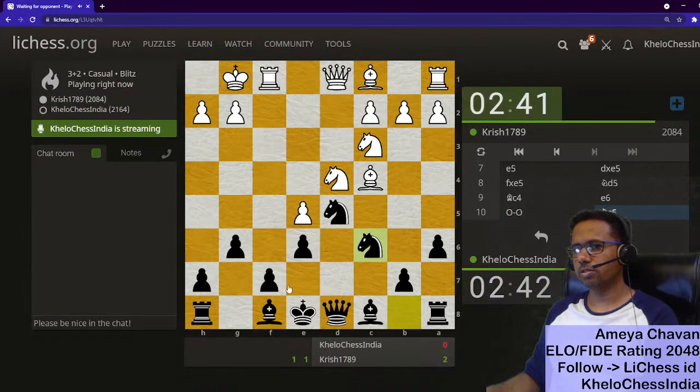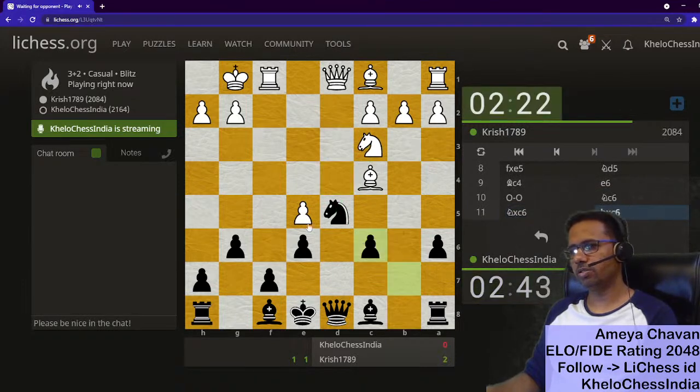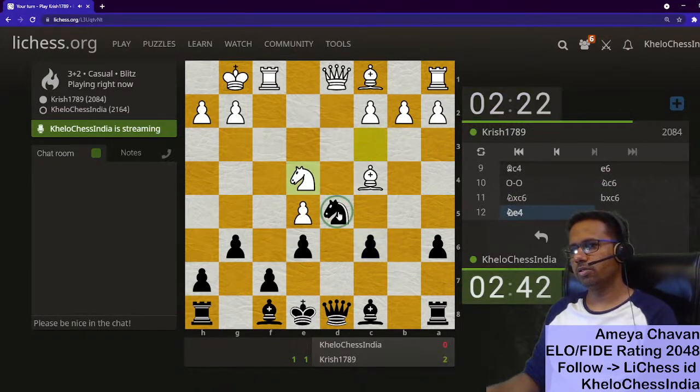Let's go knight c6. I am not happy about all these weak squares. This is a weak square, this is a weak square. So e6 maybe was not the best. But then what can I play, knight c3 maybe? Okay, pawn takes. Now the knight is quite strong there. Slowly but steadily, I think I'm liking my position there.